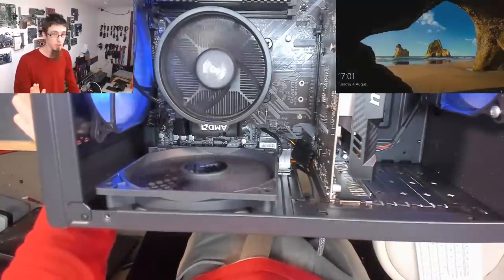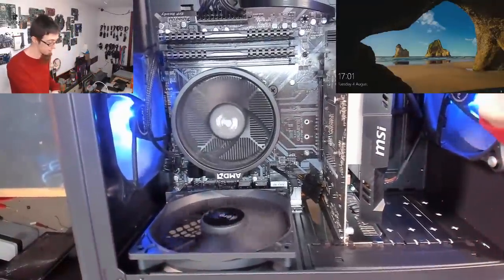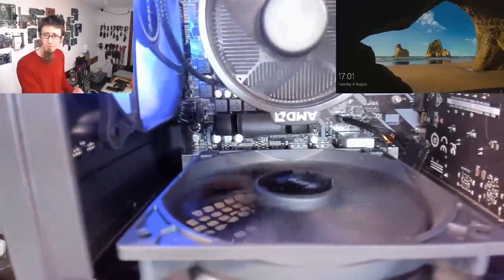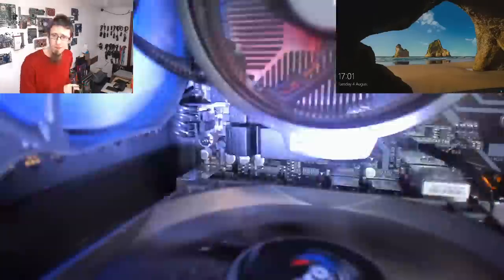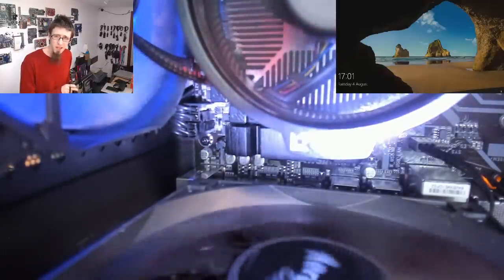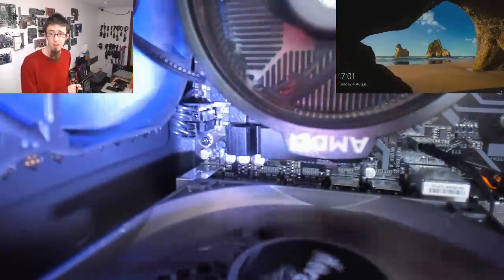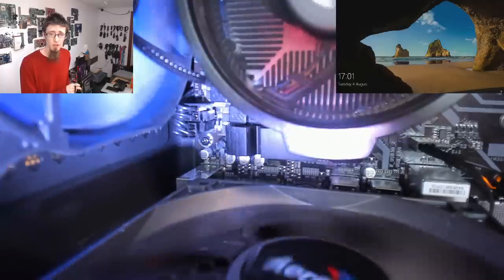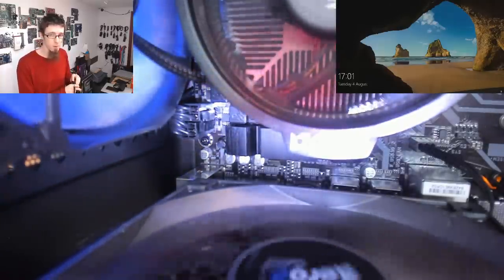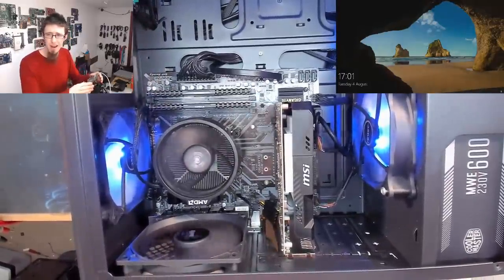No one uses Molex for their fans. You're always going to be using 3-pin or 4-pin PWM. So yeah, that's not ideal. I don't like this down here. Let me see if I can get you a good shot of that. See the EPS connector? Looks kind of jammed in there. Now, it's the correct way around, but that just doesn't look happy. I don't like the look of that at all. Again, that might be a bad connection there. One of those might not be in properly. So we've got some just general scragginess on this.